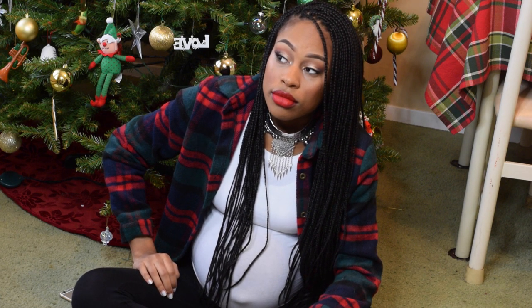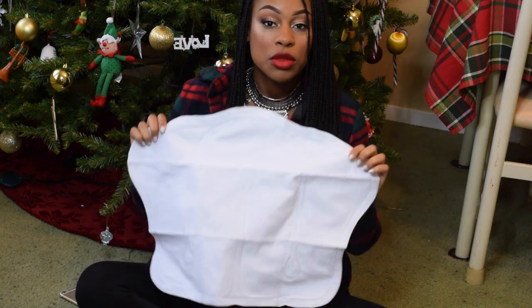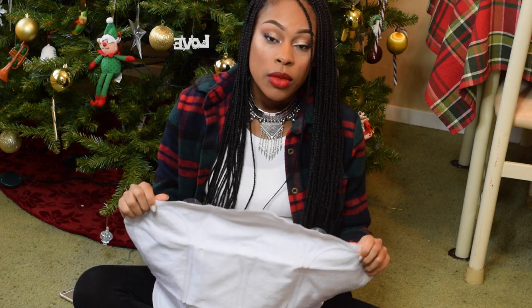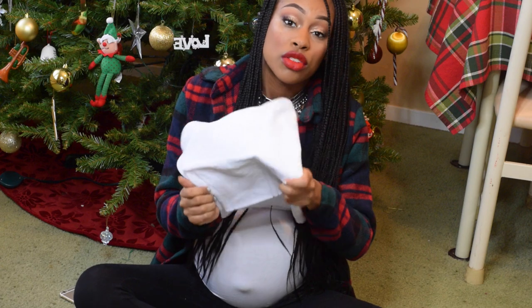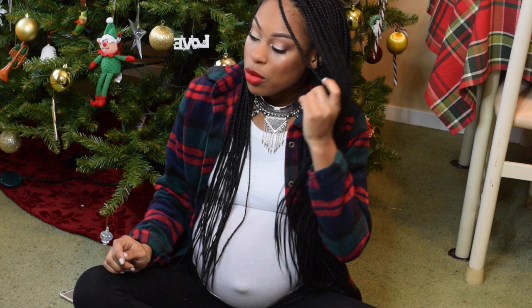I did not forget pads. They say you're supposed to lose a lot after birth, and I know the hospital offers a lot of things to take home, but I'm bringing them just in case. I also have this inflatable pillow — it's for when I get into the tub to give birth to nugget. I want to be comfortable. I'll probably blow it up after this video since I'm 38 weeks, almost 39 tomorrow, and we just never know what will happen.